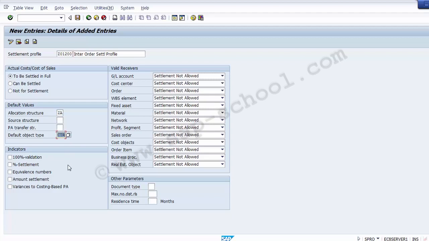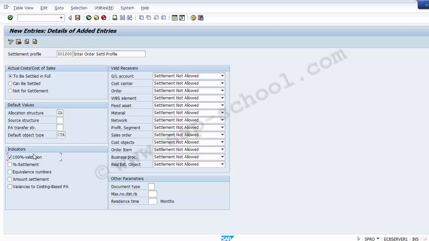the indicators. Now in the indicator part, there are a number of different options as you can see on the screen, because it relates to how you define the dollar values to be settled. If you want 100% validation, you need to select that. 100% validation means that SAP will check to make sure that all the cost will be settled by the rules the user has established on the order. If less than or greater than 100% of the cost is covered by the rules, SAP will return a warning when the order is saved. So we'll be selecting this, overall settlement should be equal to 100%.